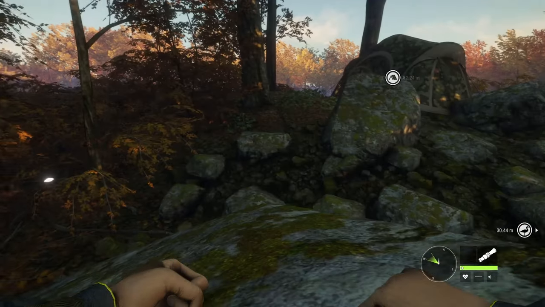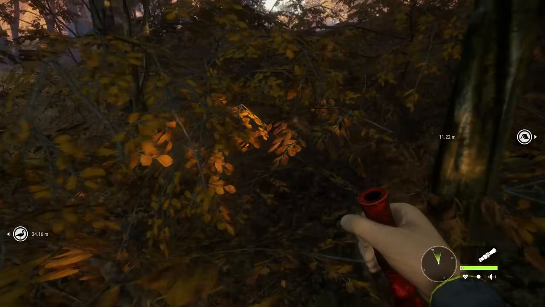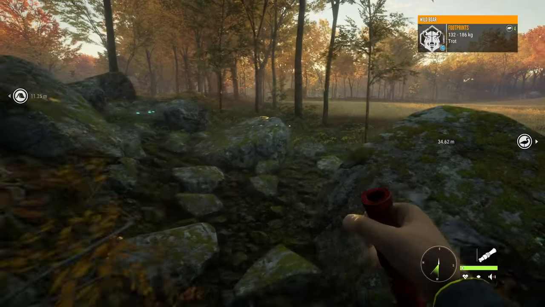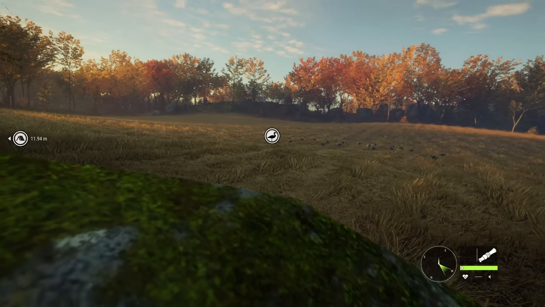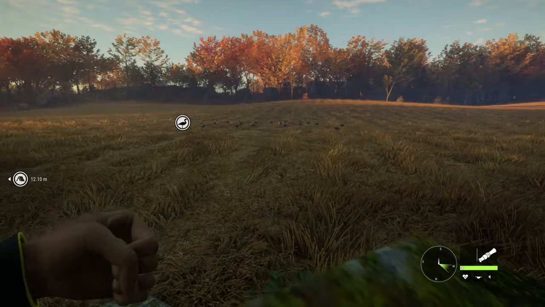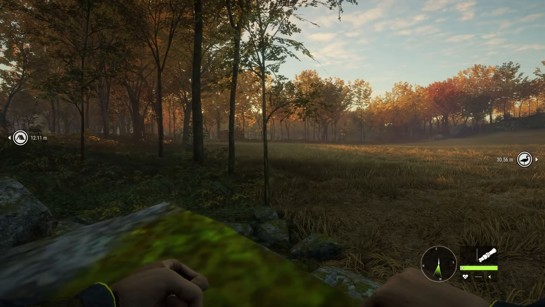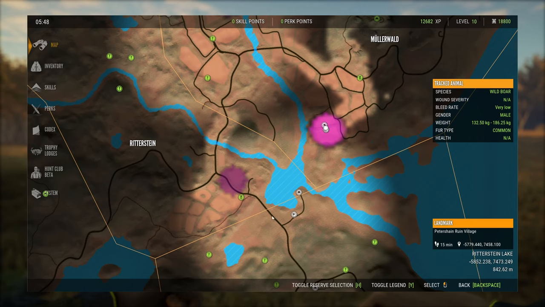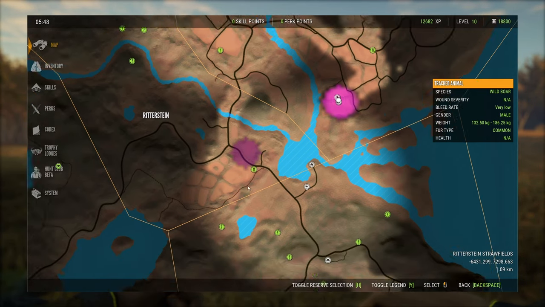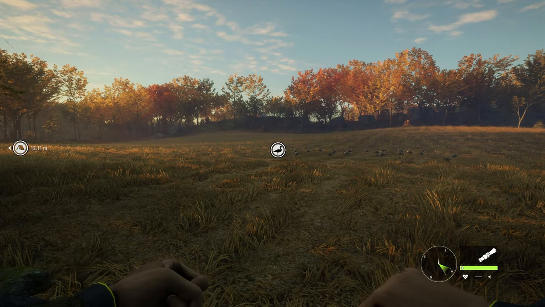Oh, something came through here. Wonder what it was. Wild boar. Part of me thinks, go back to this area. Down here, somewhere around there. Or here, and then kind of hit this area down here. Might not be the worst idea.